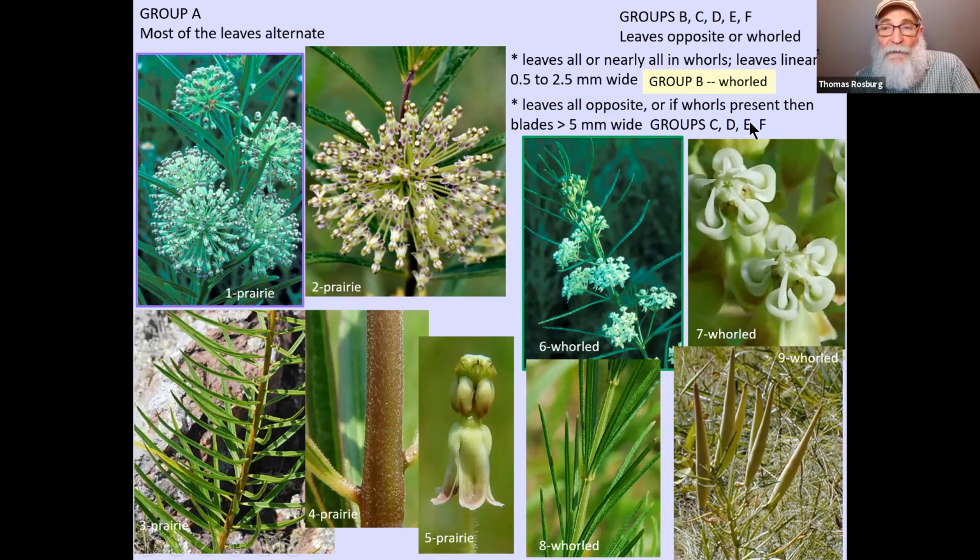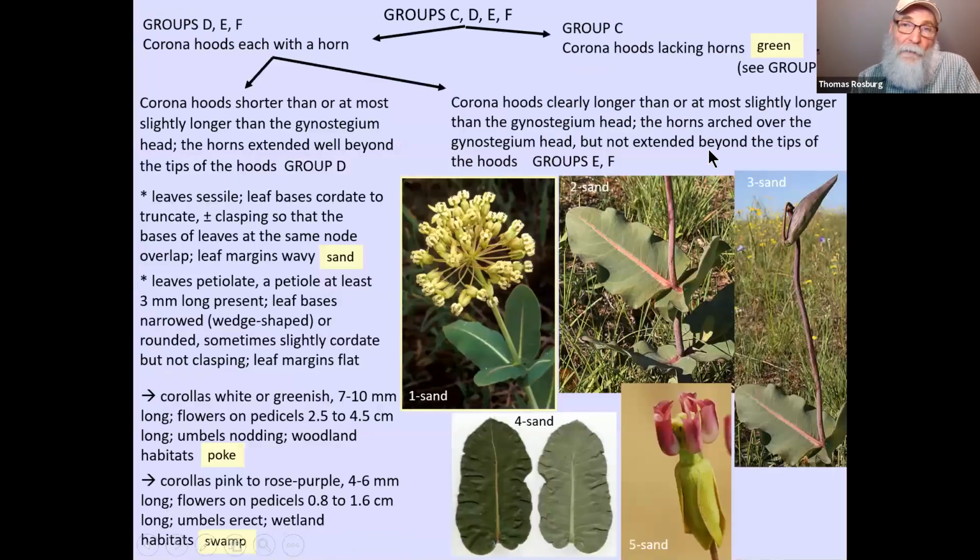Then Groups C, D, E, and F are going to be leaves that are just opposite. Or if whorled, and there is going to be one species in this group that does have whorled leaves, if whorls are present, then the blades are much larger than these leaves here. The blades are at least 5 millimeters or more wide. And we're talking about the leaf blades there, of course. All right, now we're going to go to C, D, E, and F.